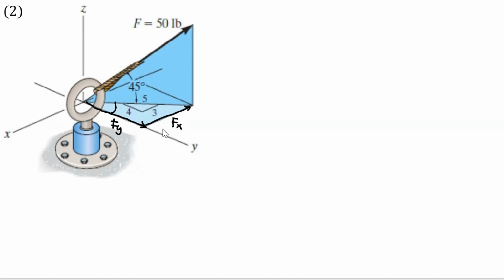Ito yung nagkamali dun sa previous classes ko na hindi lahat ng cosine ay Fx. Hindi lahat ng cosine ay x. Hindi lahat ng sine ay y. Nakadepende sila sa angle. If it's adjacent to the transverse angle, adjacent sa Fy, therefore cosine. If this one is the opposite of the angle, therefore sine. Hindi pwedeng nakatatak sa isip nyo na pag y, sine lagi, pag Fx, cosine. Lagi tayong magkakamali doon.